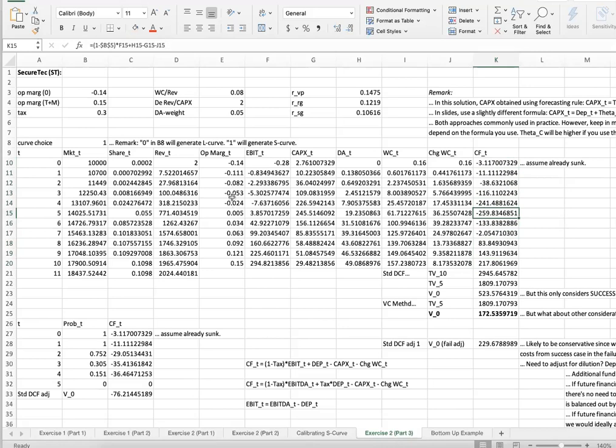And the reason is you still have negative margins, right? For a period of time, even when things go well. It's only later on that you start having positive margins. And even while you have positive margins, if your margins are positive but relatively small, and you're still making a lot of capital expenditures, and your working capital is still increasing enough, you'll still be losing money, which is why you still have negative cash flows, even when you start hitting slightly positive margins. It isn't until your margins are positive enough that you start generating positive overall cash flows. But this is our eventual forecast of cash flows for SecureTech, but these are cash flows conditional on success.